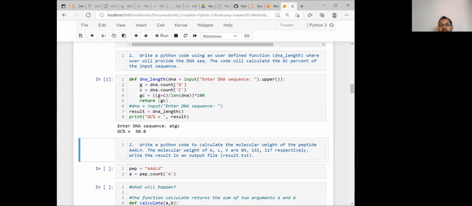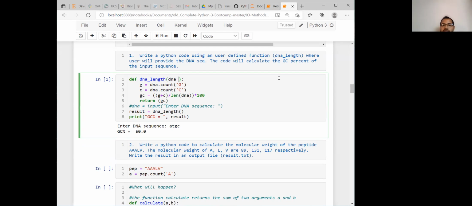Okay, for simplicity I am removing this line again, so that you can do whatever you want, but for the simple case, try to use it this way. When you are taking the input, you use upper.